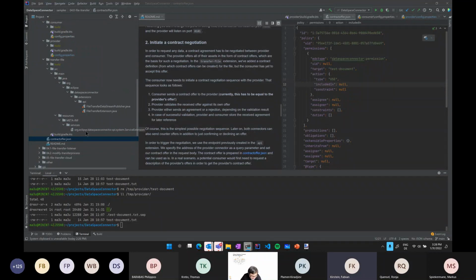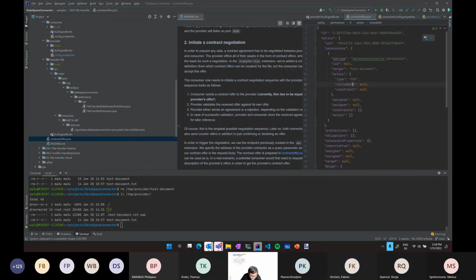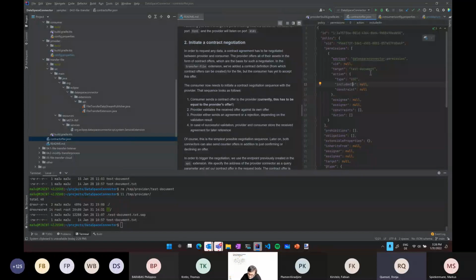So it doesn't matter what's in the contract. No, in the contract here we have the asset. Because we gave the ID test document to our asset, we're actually referencing the asset here. We named the asset ID the same as the file for clarity, but of course they might be different. We could name the asset test document, but the file is just document.txt. But when we're referencing, we're really referencing the asset's ID. So basically, the target of this policy is an asset with the ID test document.